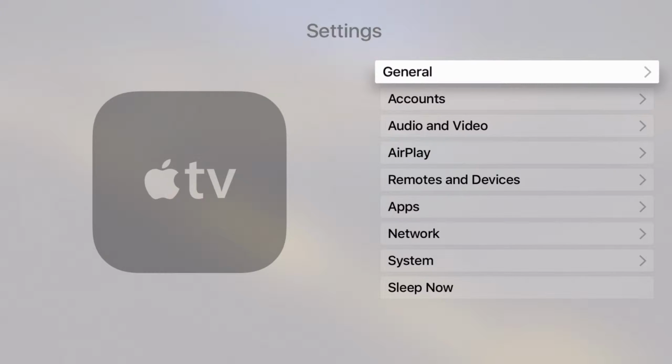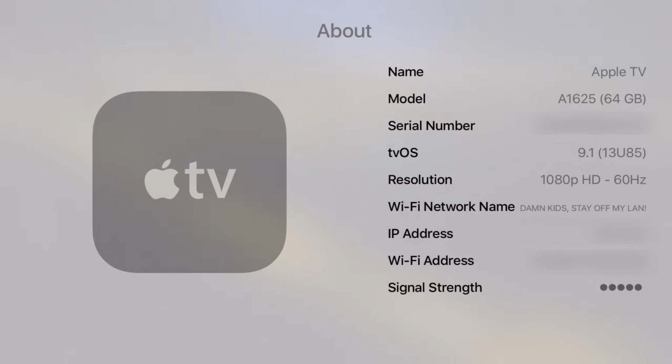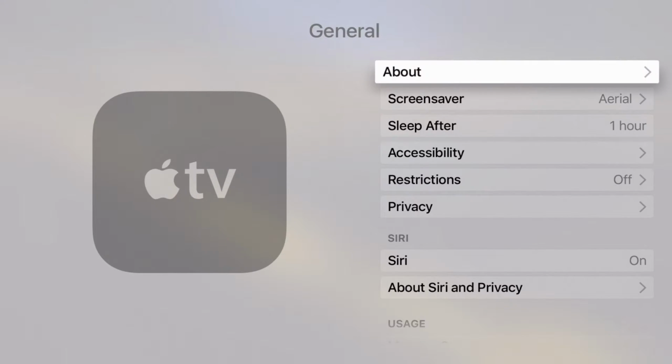It's not very intuitive. You would think you could change it in the general settings, where all of the information about your Apple TV, like the serial number, OS version, and even the name can be found, but the only thing you can really do here is toggle the model and part number. This is one place where you could change the name on the previous Apple TVs.